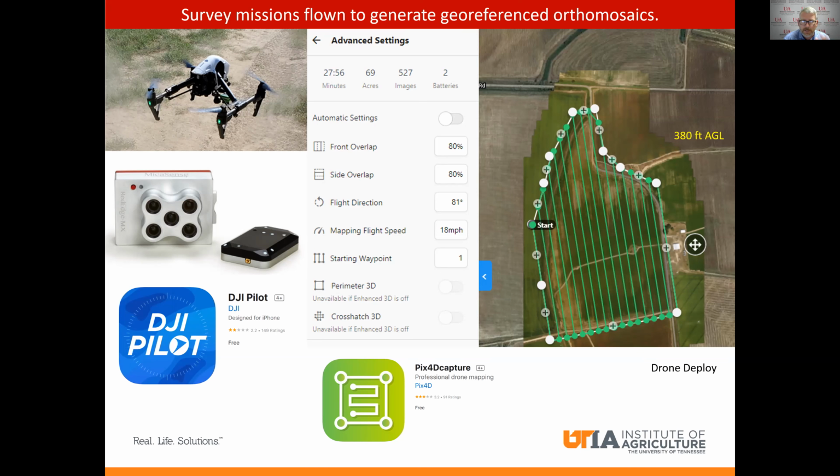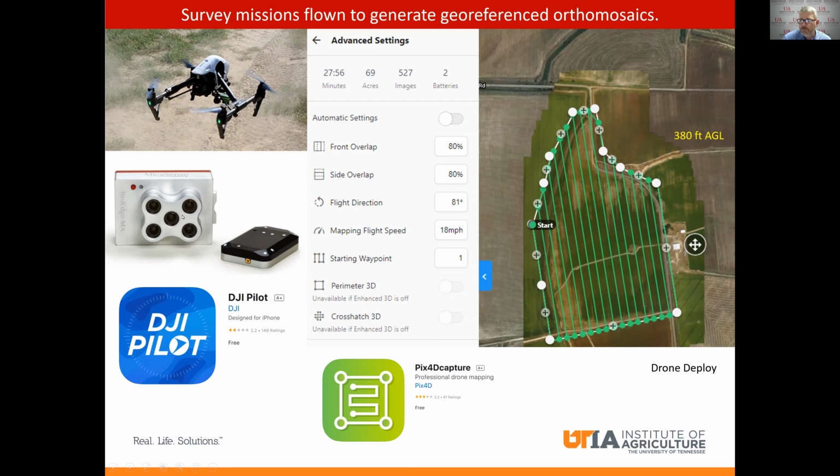For those of you that aren't aware, a lot of people know what drones are. Maybe you're not aware of how to operate them is the better way to say it. But I think many of you are becoming familiar with them. This is an older drone, an Inspire 1. I have a couple of these in my labs. They're inexpensive to buy now, and they fly great, and they carry a lot of payload. So I like to use them.